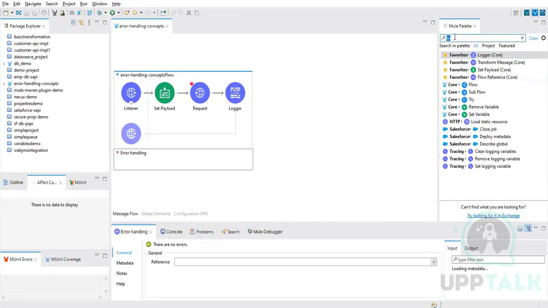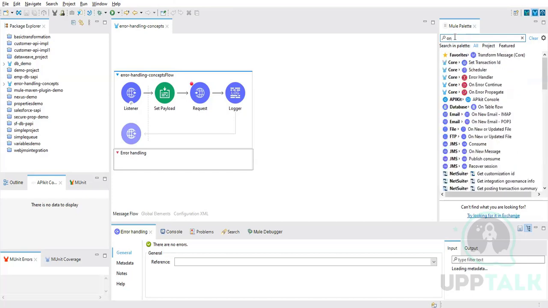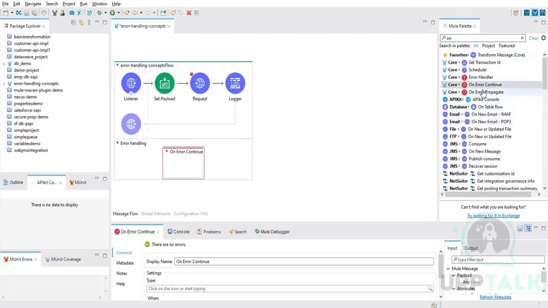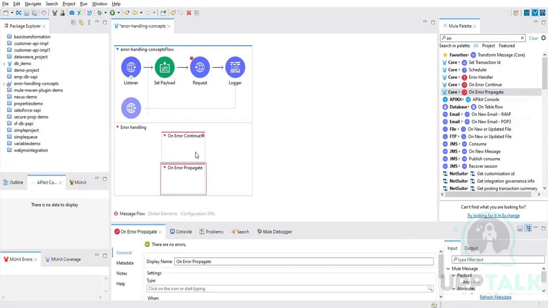Only error handler scopes. There are two kinds of scopes, on error continue and on error propagate. We can drag these scopes, and inside these scopes I can define my error handling logic. Okay, I have a question.